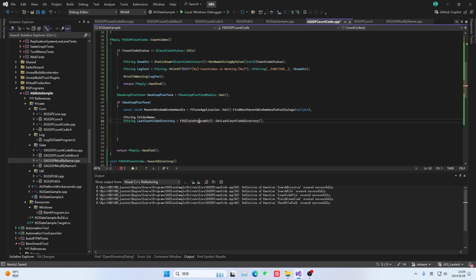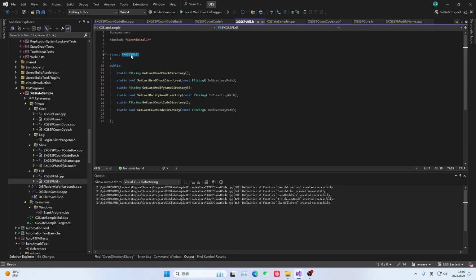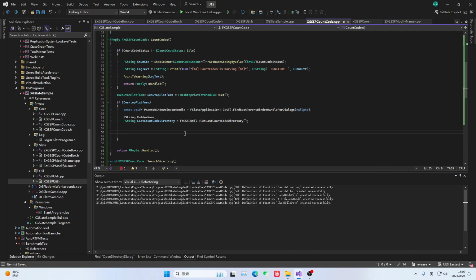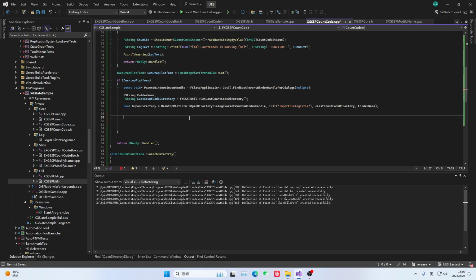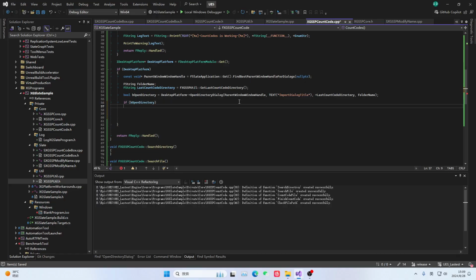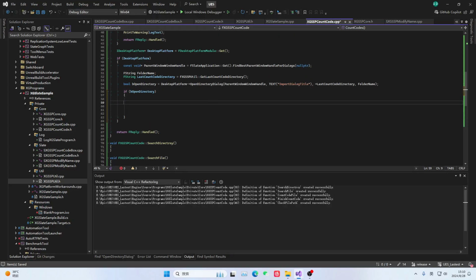The program here, we need to change the name. So this name should be here. Okay, after the data is prepared, then we can call this interface. As for this interface, we will open a path to select a folder. And only if we successfully open it here, that is, if you cancel it, then nothing will be done. Only after successfully opening it will we act our subsequent workflow.